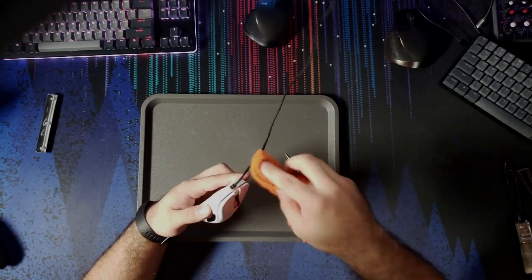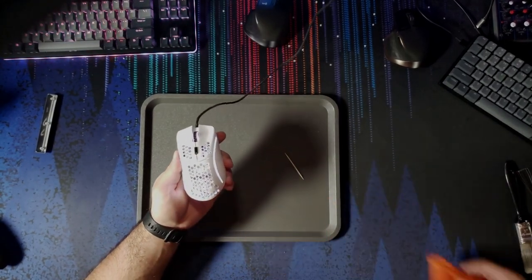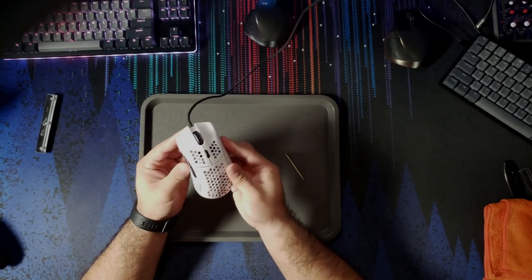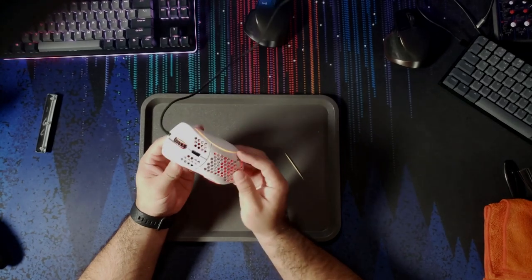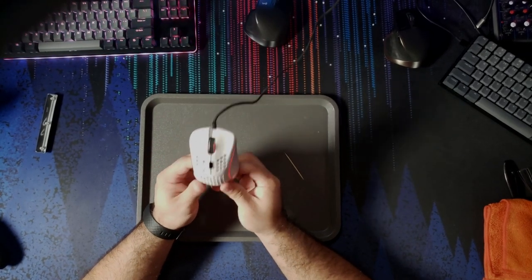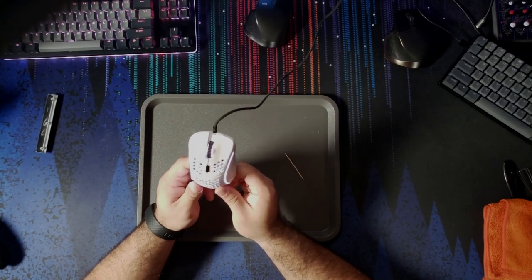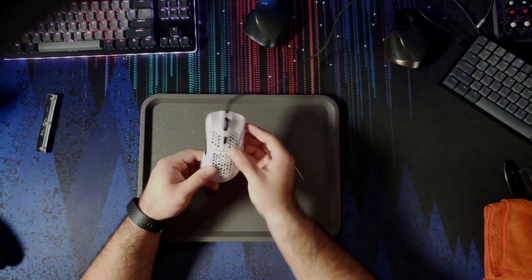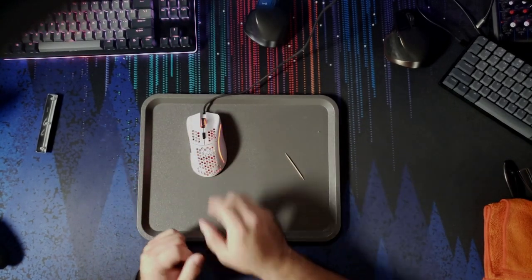And there we go. The mice are very quick to do. They're quite a bit easier to do as well. But I feel like mice and keyboards are usually the dirtiest, especially if you have sweaty hands like I do, they get pretty dirty pretty easily. So this does help a lot.